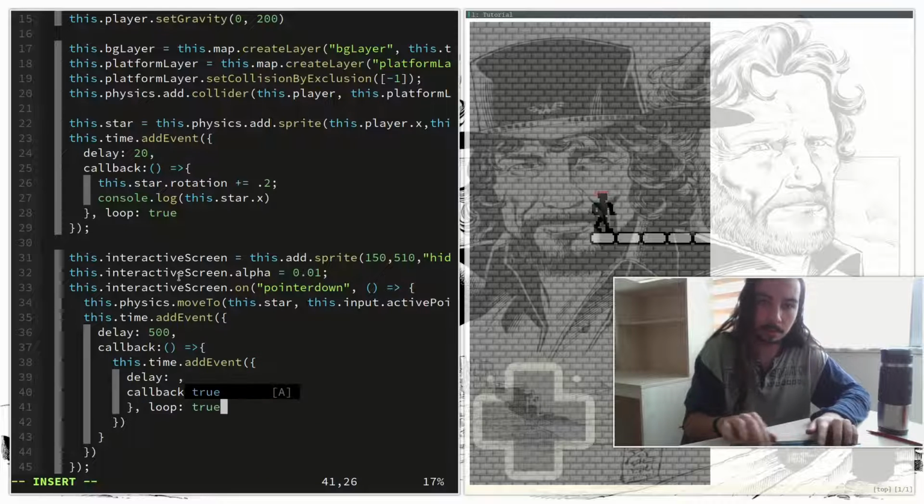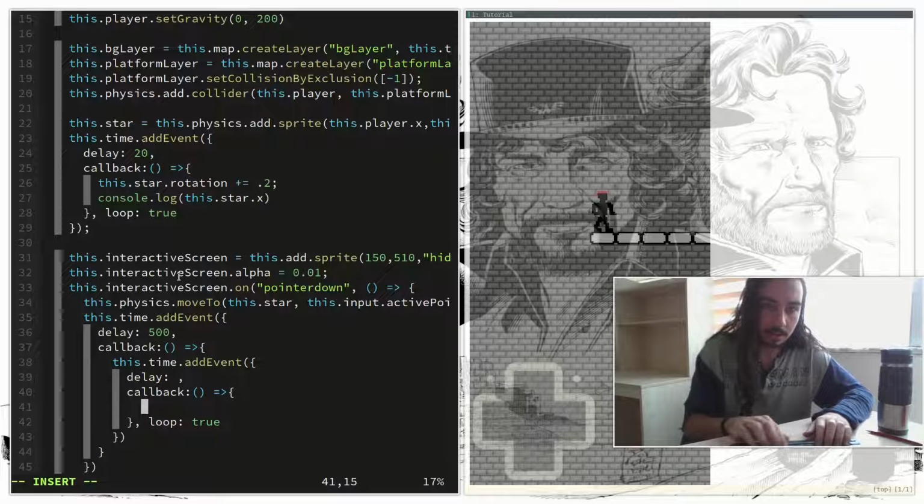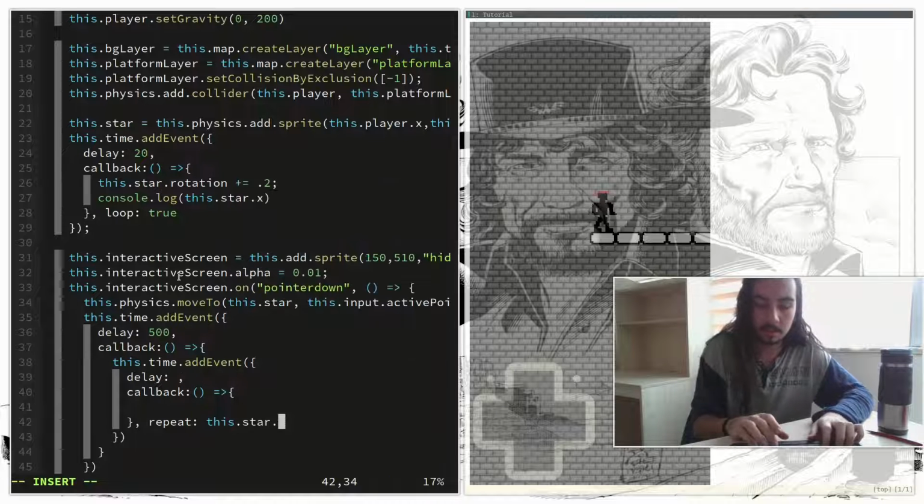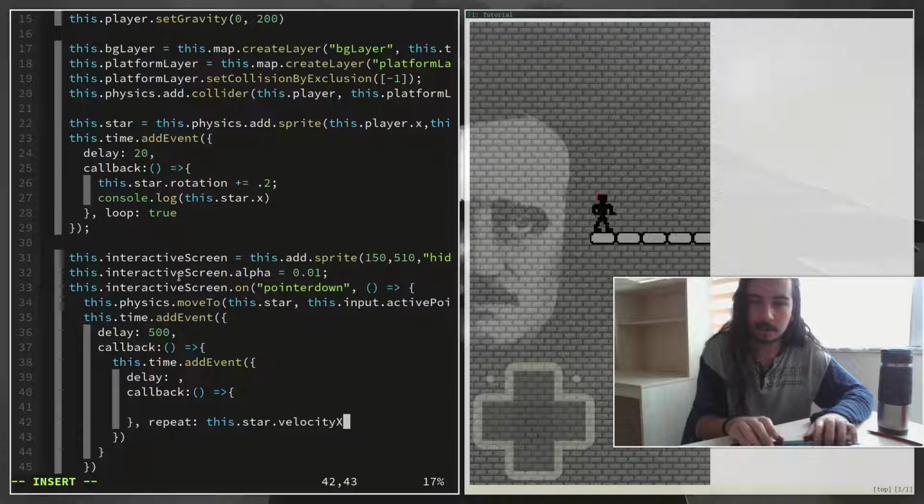Say loop through, and actually, let's not make this loop true, but repeat this dot star dot velocity x, because we already have a gravity on the y-axis, but we need to slow it down on the x.